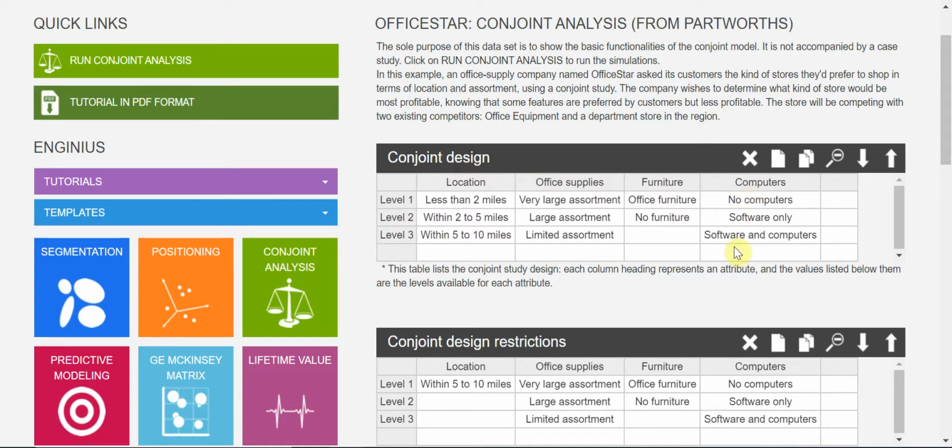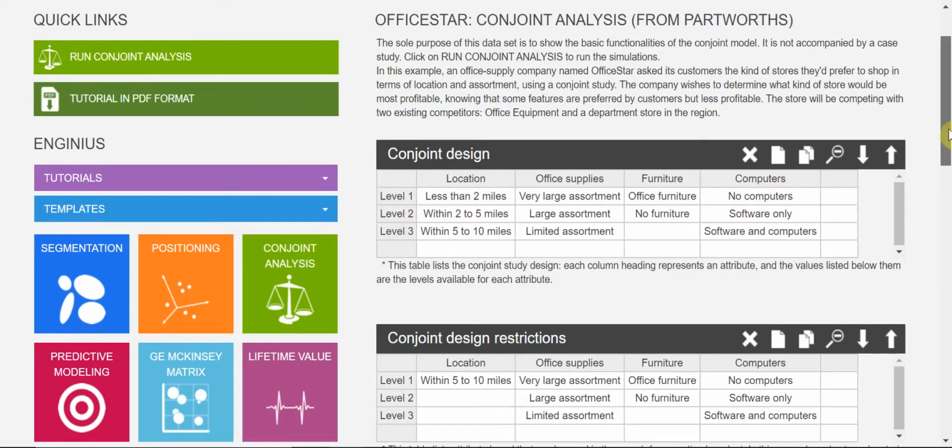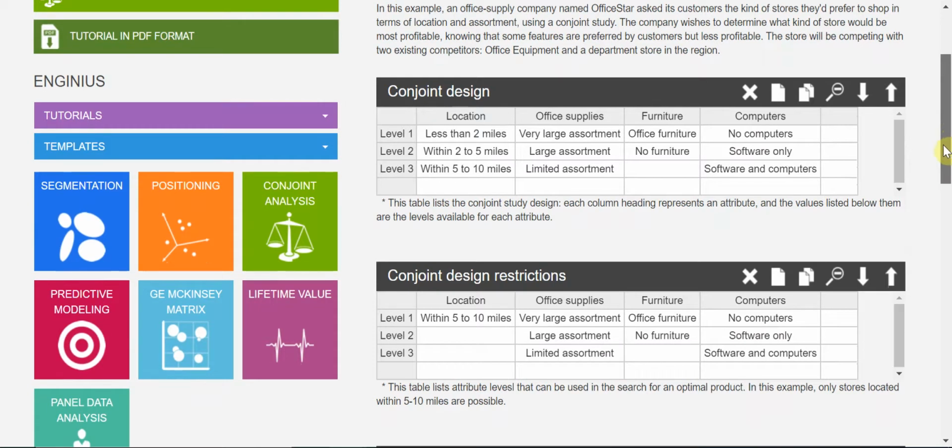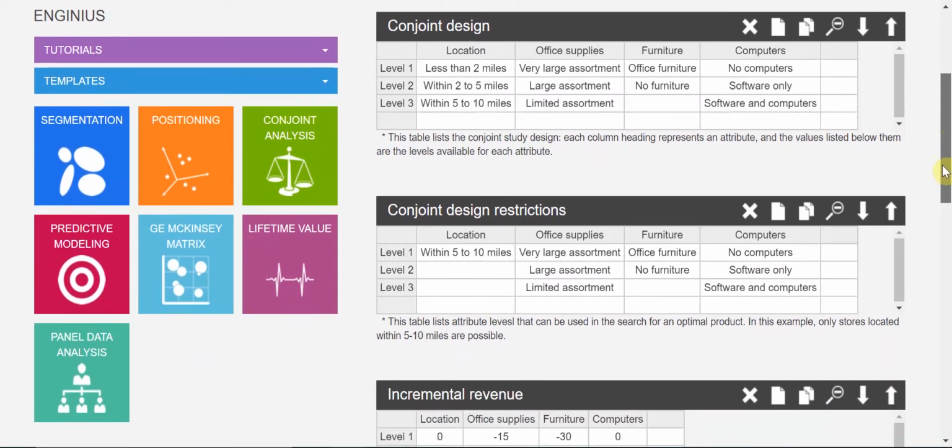So the new location is a combination of the levels of the attributes. So you can select one level from each attribute for the final location, or product. All right, don't worry. We may have multiple opportunities in the future, so I will repeat it.